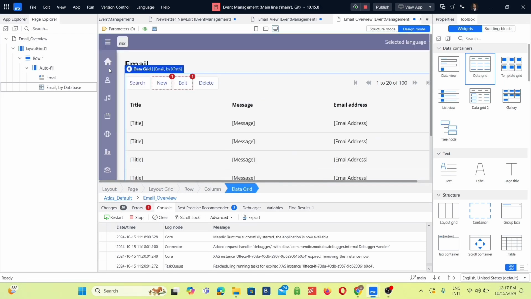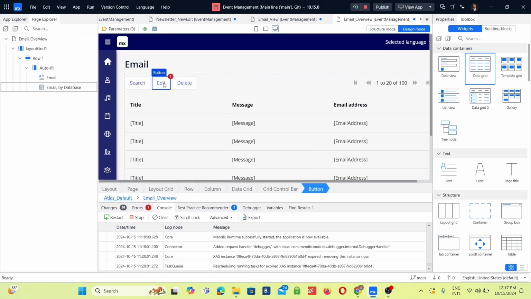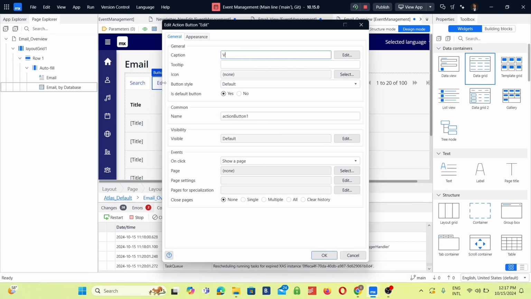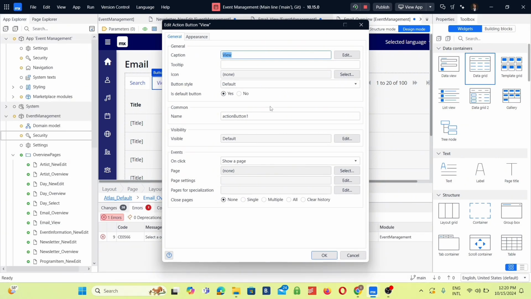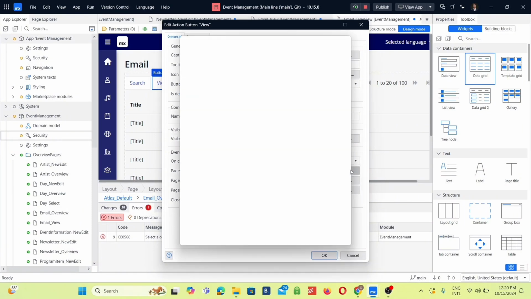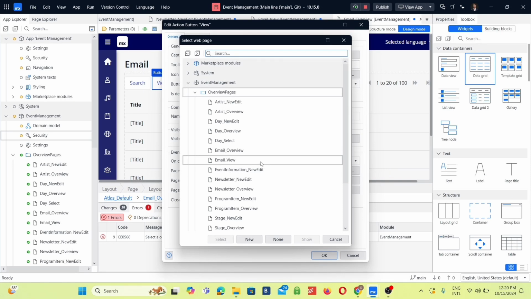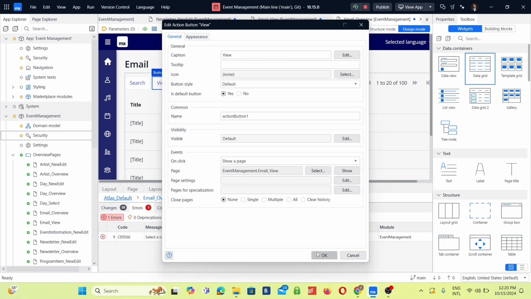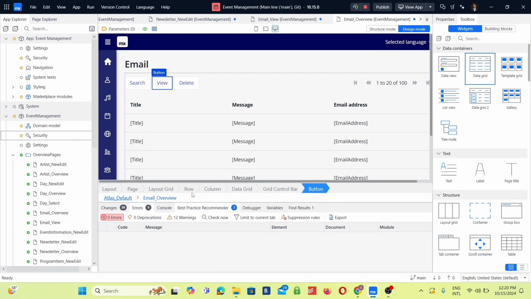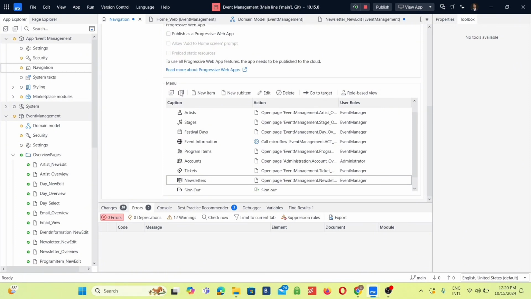Since this page only allows event managers to read the emails, let's remove the new button and change the edit button to Save View. Make sure that the page is included in the navigation menu.